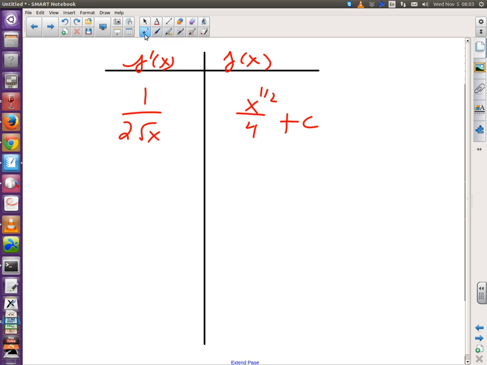If you differentiate x to the 1/2, you get 1/2 x to the negative 1/2. You have to multiply by the new exponent. No, so you just proved the rule wrong. There is a rule. I never gave you no rule. No, that's right. X to the 1/2 is good.